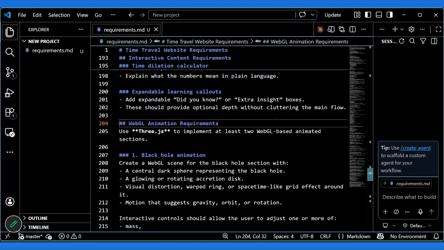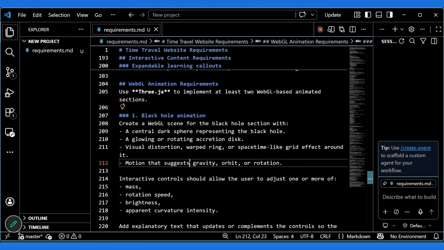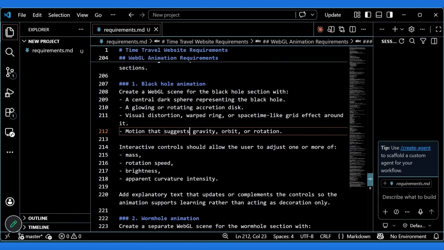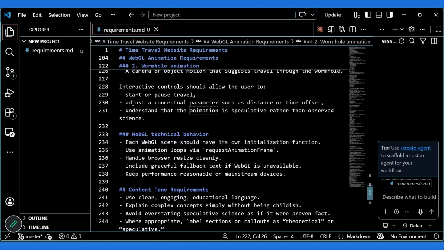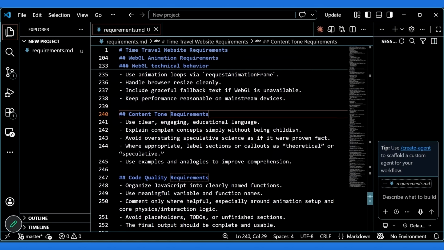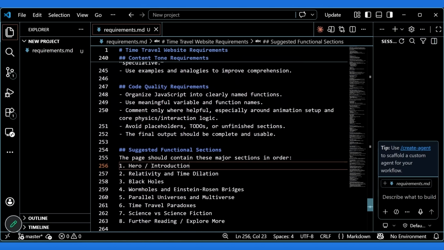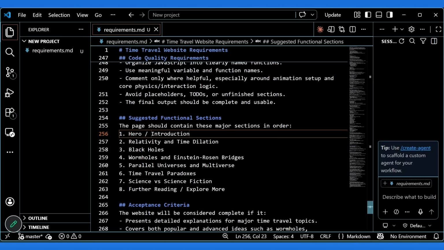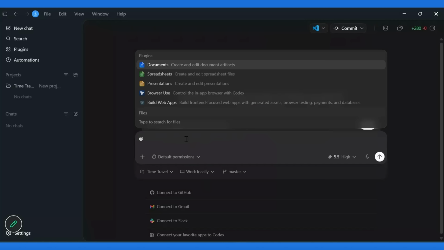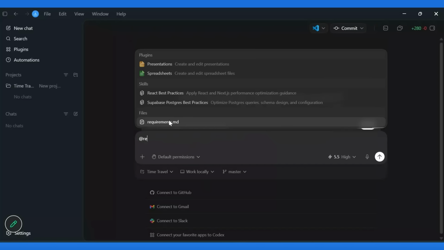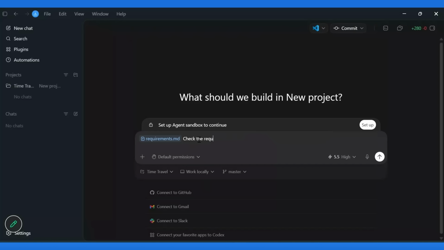We have clearly defined acceptance criteria, and that makes it very clear to the agent and the model what is to be built without any ambiguity. Not just the technical spec, we have also defined the tone and mood of the content so that it caters to students. We have some quality checks and a definition of completeness. That's how, typically in an SDLC process, you would go about developing a new app or a feature. Now that our spec is detailed and complete, let's jump onto Codex Agent Chat and start building the app.